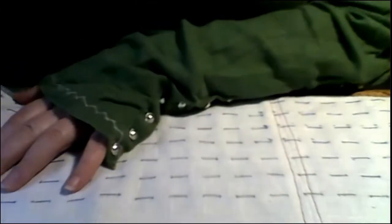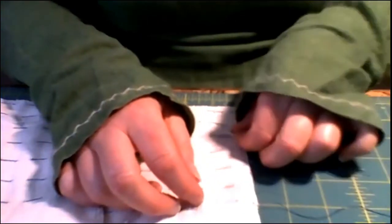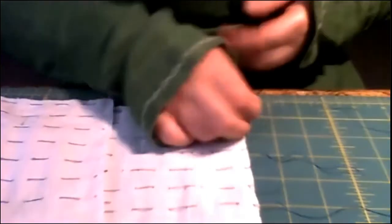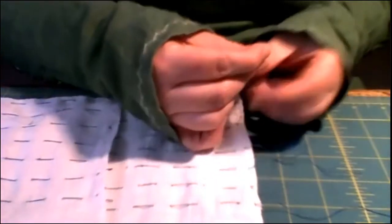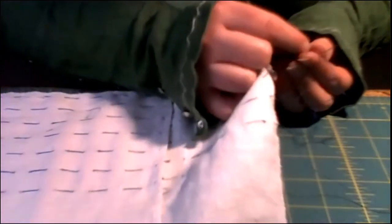Okay, there we go. Okay, so now I have all of my pleats in, and at this time, I would actually give my fabric a really nice press to make it all happy and make my stitches all relax. And then we're going to go to the end here. I left some tails. Some tails aren't very long and some tails are. But I'm just going to kind of gather them as best as I can in my hand. All together.